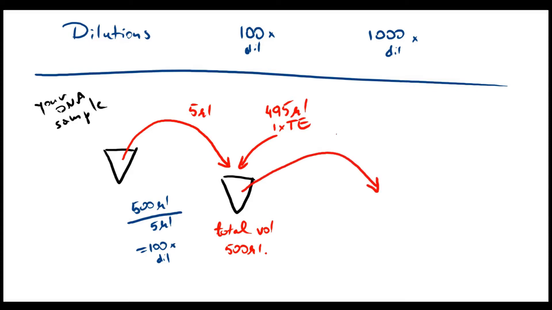Next, you're going to take 50 microliters of your diluted sample, transfer it into a new tube, and then add 450 microliters of TE. This will once again give you a total volume of 500 microliters. But this time, if you divide the 500 by the total amount that you put in, which is 50, you will see that the dilution factor is 10.